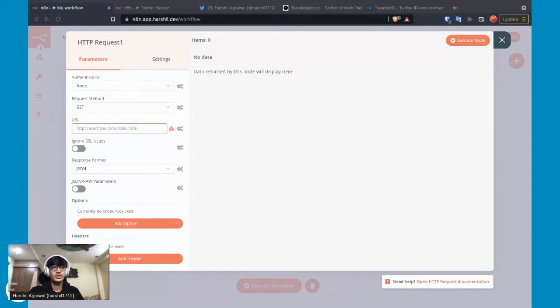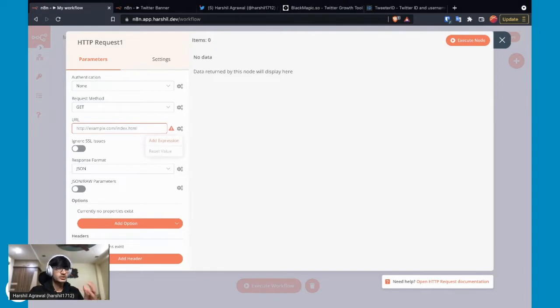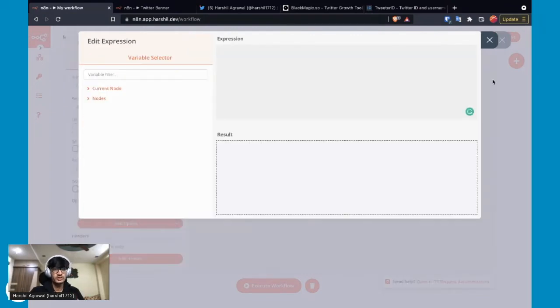That is why we are gonna use another interesting thing over here, that is the replace method of JavaScript to ask Twitter to send us an image with the resolution of 400 by 400. So I'm going to go to add expression, and I'm going to get that Twitter URL that we got from the previous node. So I go to data, and over here, this is the problem that I was talking about.